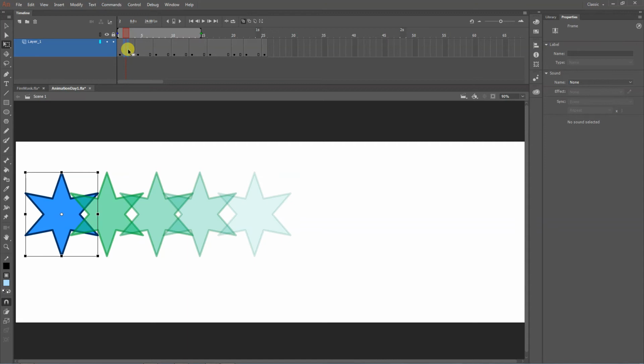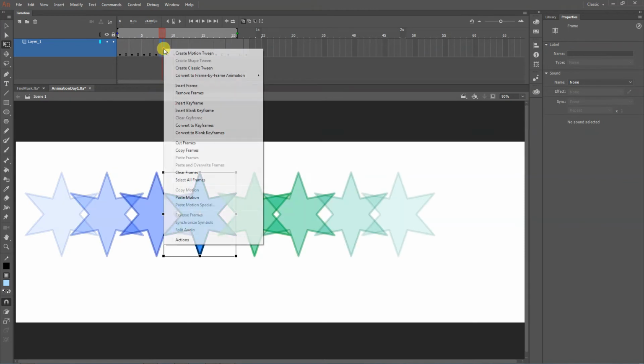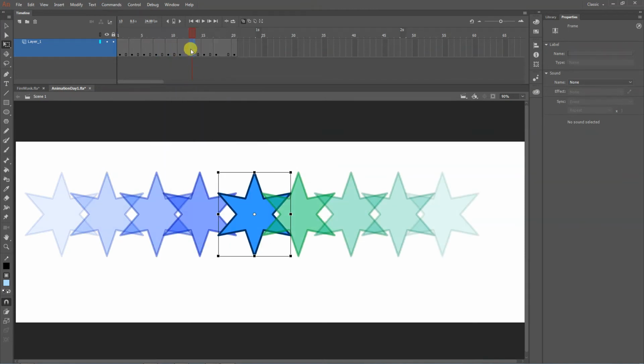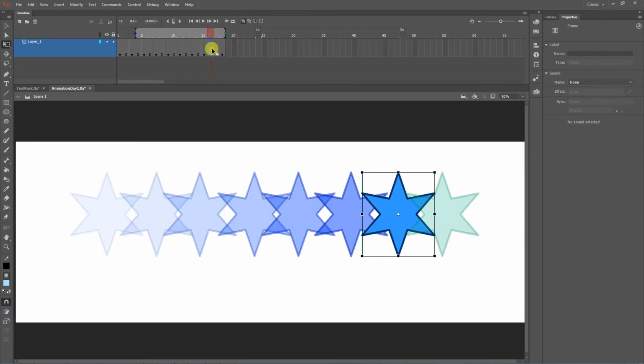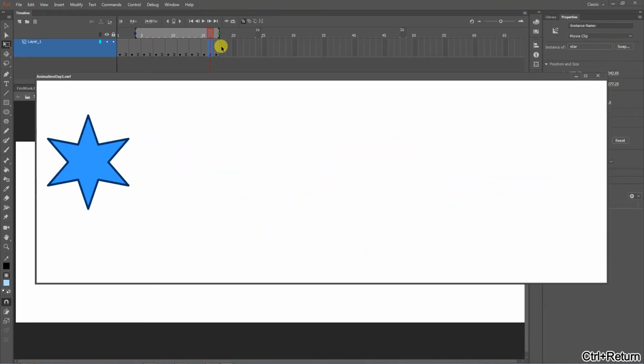I can take out one of these frames, Shift F5, or right click remove frame. We'll take out one frame from each section. Oh, that one has 2. And what that does is speed things up. So instead of holding on each place, it's actually moving forward.